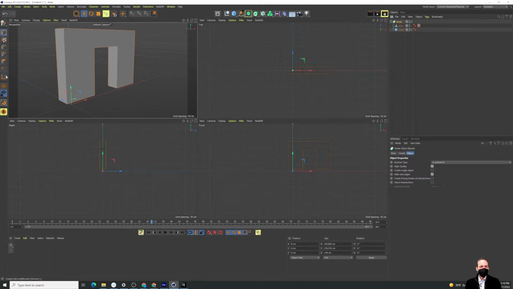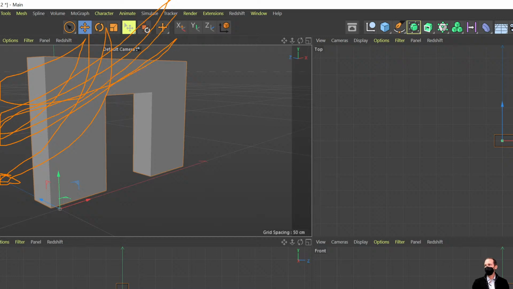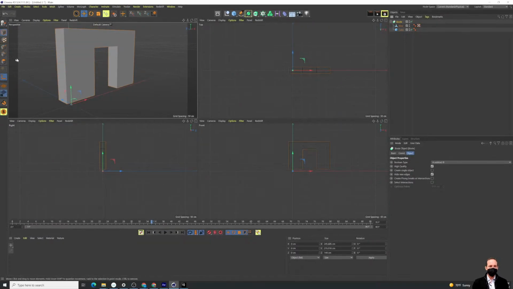And I want to be in anchor point mode. And what do I want to do? I want to move the anchor point. So I'm going to make sure I'm in move anchor point mode. Everybody see how these tools and modes work together? And so anchor point mode is on. This is on. I'm going to move it over and up so it lines up with that. There we go. So now it's centered this way and it's centered this way. And then from the top, I can see that it's centered in the middle this way.